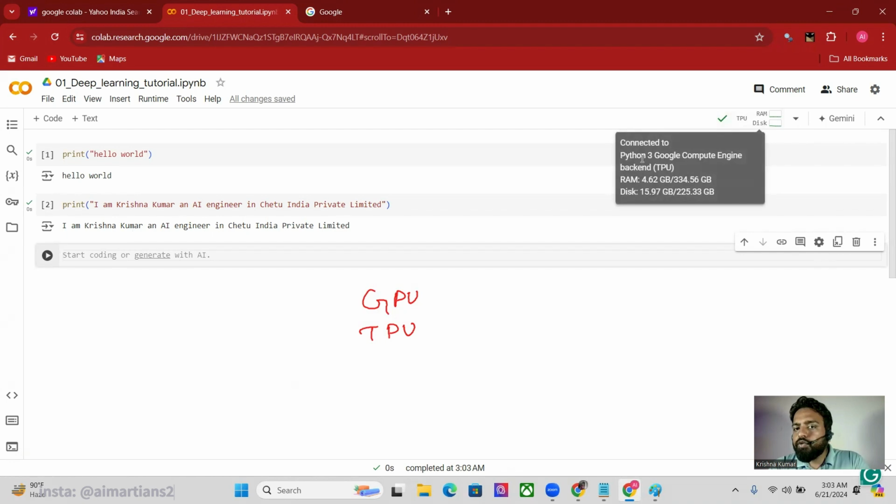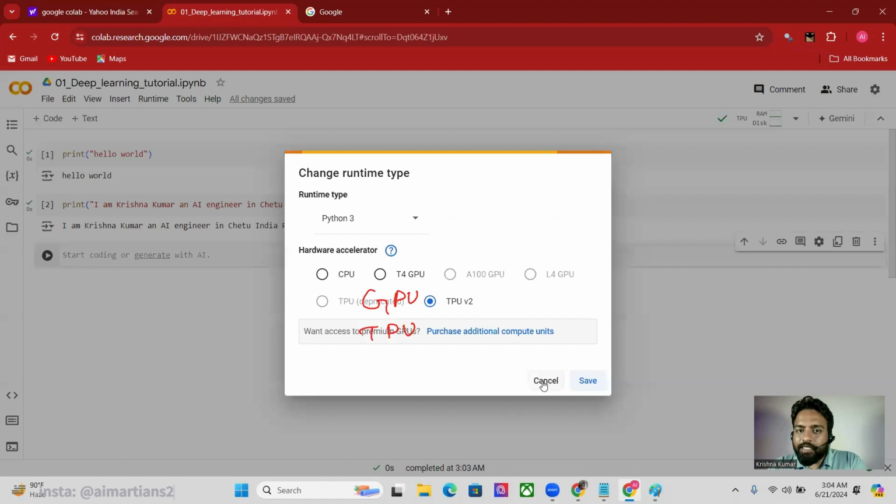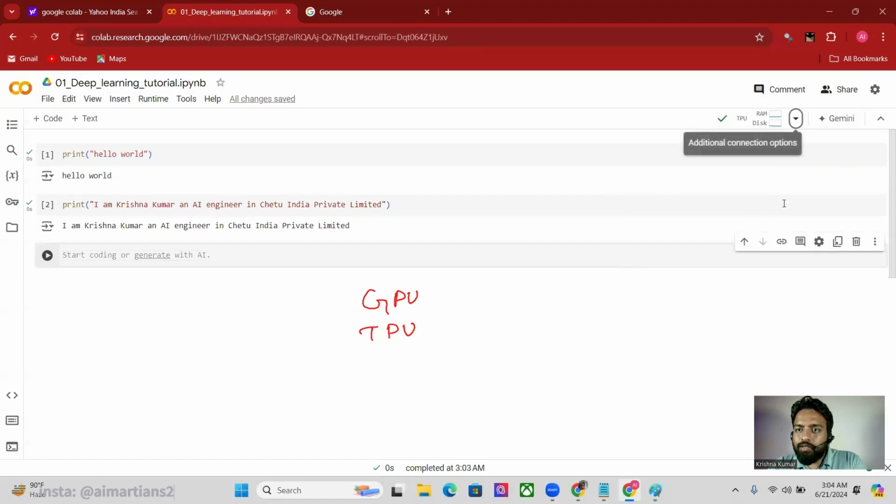See, connected to Python 3 Google Compute Engine backend TPU, 4.62 GB, 334.56 GB. Oh my gosh. I think something is wrong, guys. One second. Let me check. I think they enhanced the capacity of TPU, and that's a drastic change.